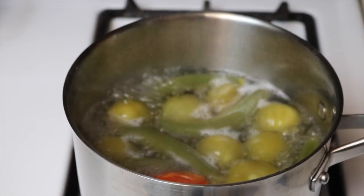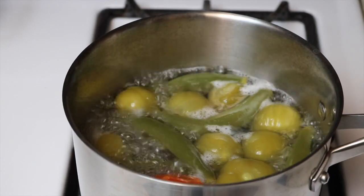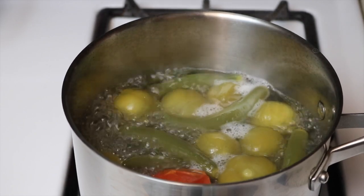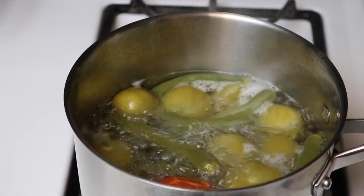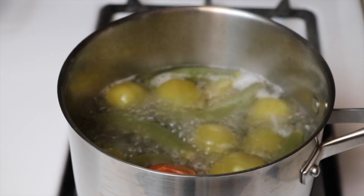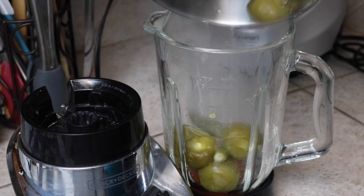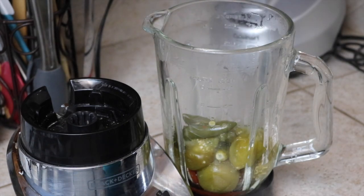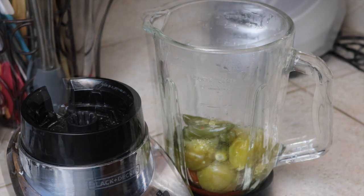After about 10 minutes, this is what our salsa is going to look like. The tomatillos have already changed color, so have the serrano peppers, and the tomato skin has started to peel off. So we're gonna turn this off at this point, and then we're gonna blend your tomatillos, serrano chilies, and your tomato. And I'm gonna add another garlic clove and a little bit of salt.